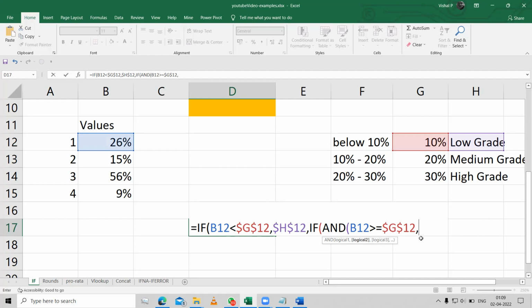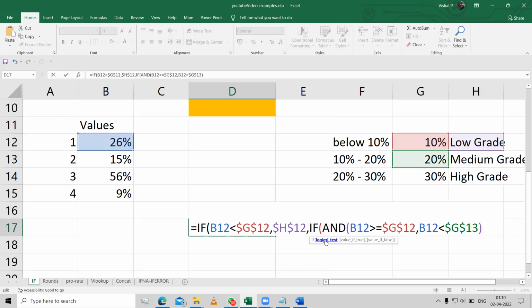And the next logical test would be B12 is less than 20%. All right, so in this case, I'll give for if that is true. No, sorry, what did I do? Yeah, nothing. I'm on the track. So if that is true, close this. So AND is now closed.